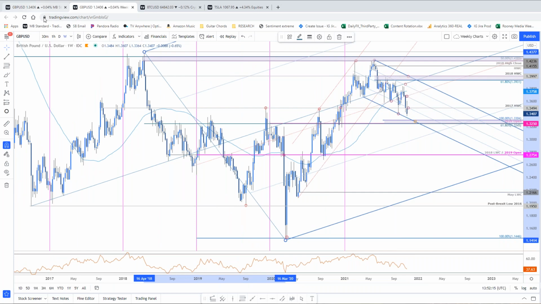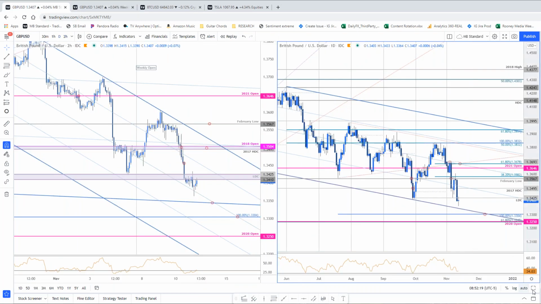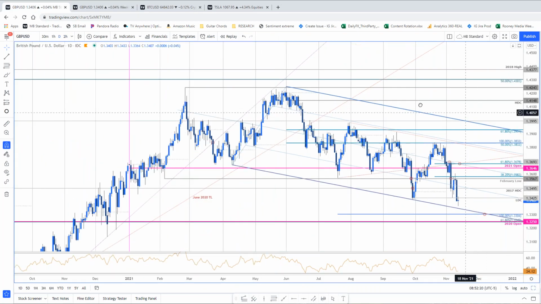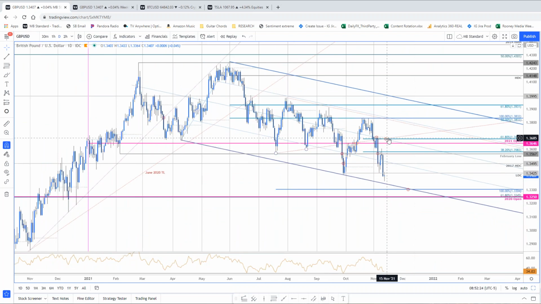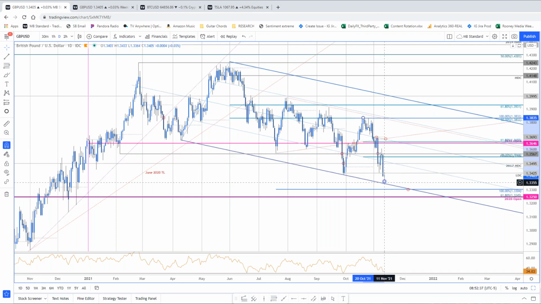Here's what it looks like on the daily. The monthly opening range never panned out here. The month opened and then you got that massive drop, which closed below slope support. We were looking lower. The bounce never got back into the yearly open, and then that dropped lower. So we do now have to kind of rejigger this. But at the end of the day, forget this slope right now. Forget that retracement. At the end of the day, we're looking for downside exhaustion, either into the slope or just lower into that 33 handle. Might be a decent recovery trade for Sterling.